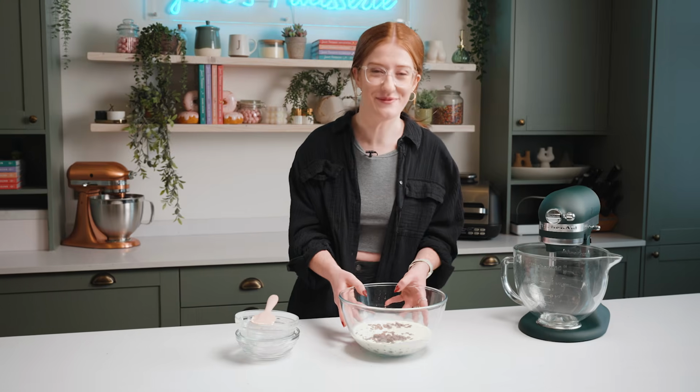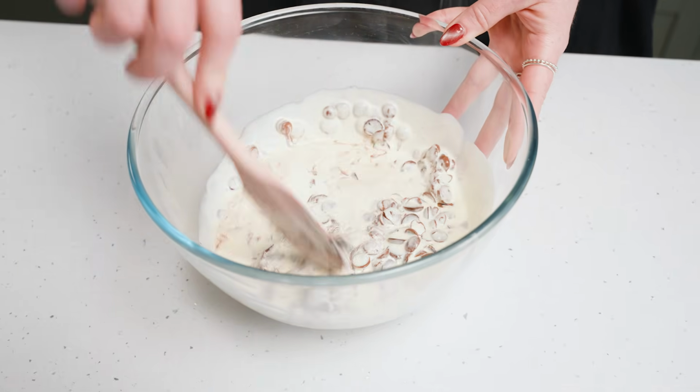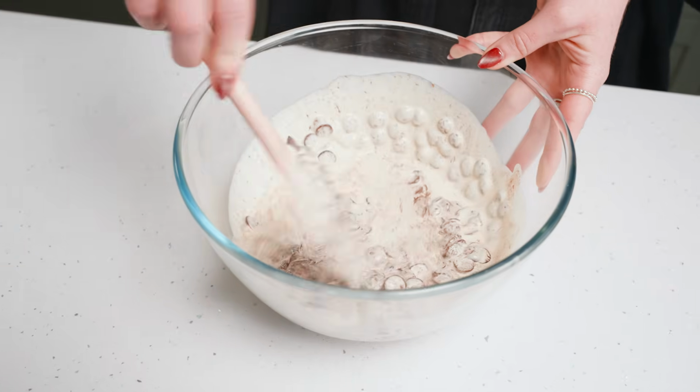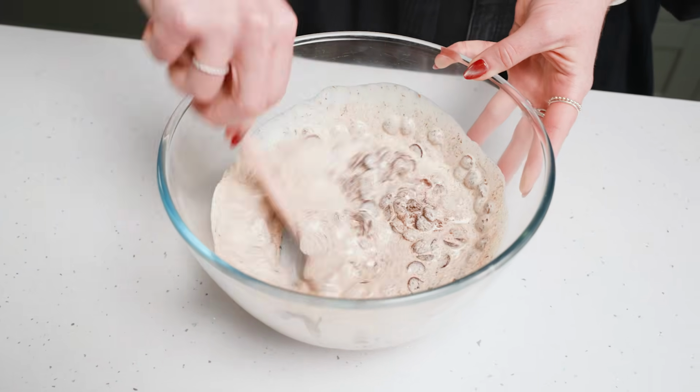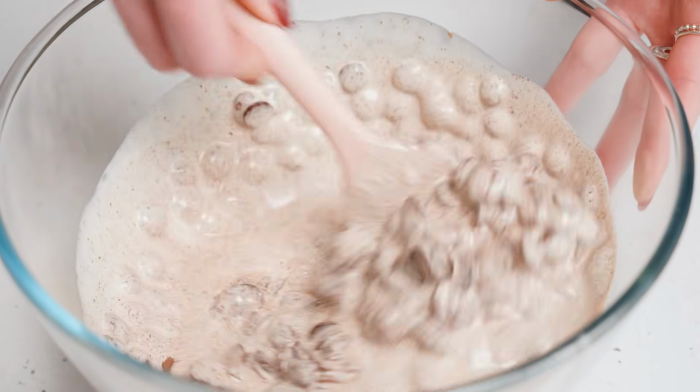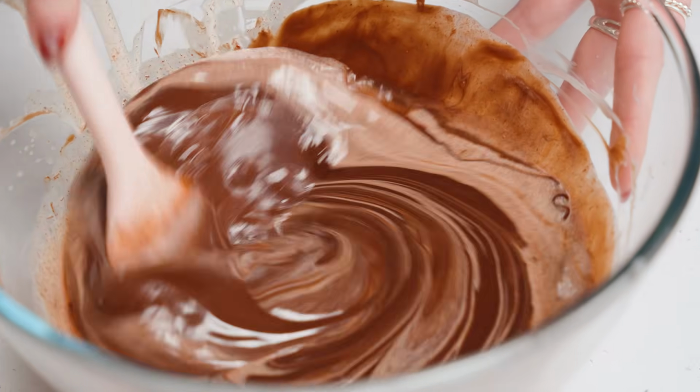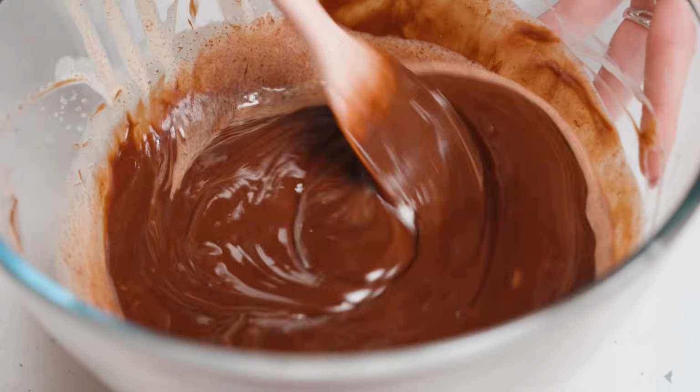And now I'm going to melt it. And here we are, part way through melting. You can see it's getting a little bit bitty, but it definitely needs a little bit more time. As you can see, the ganache is coming together a lot smoother, and you can see the proper chocolatiness of it.